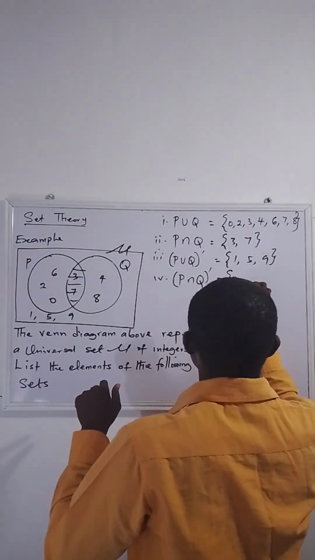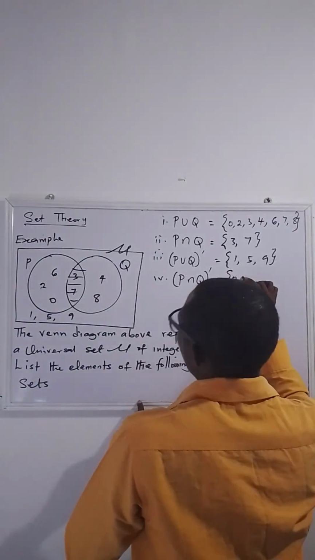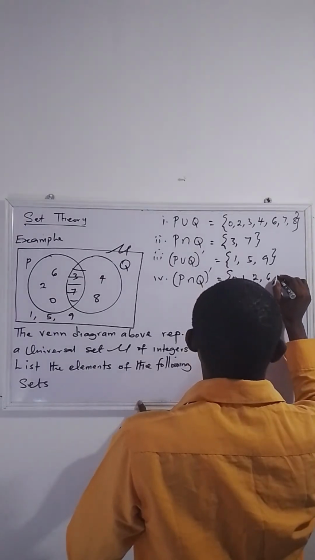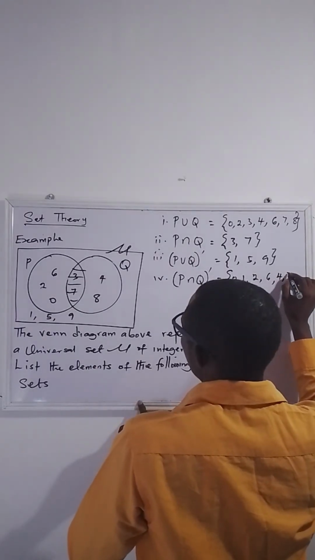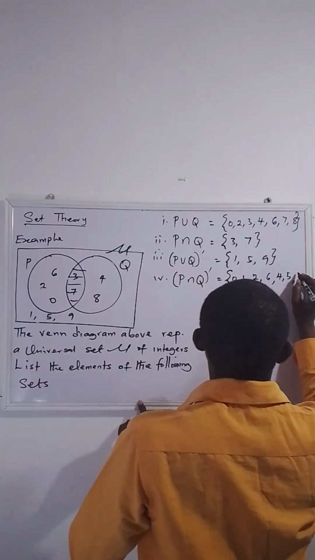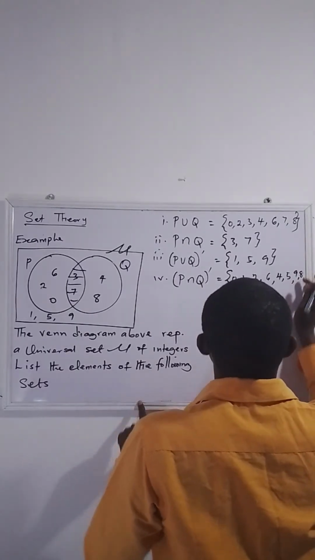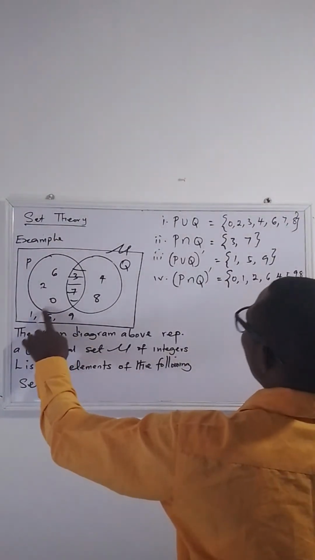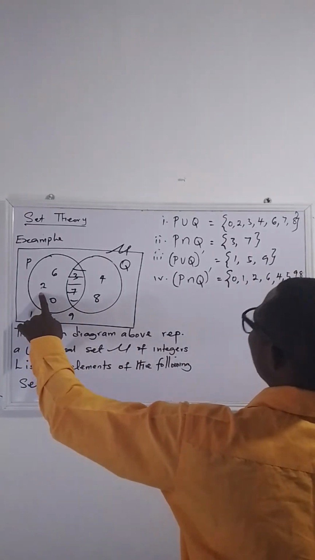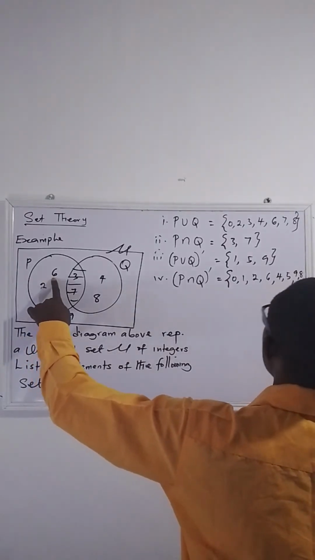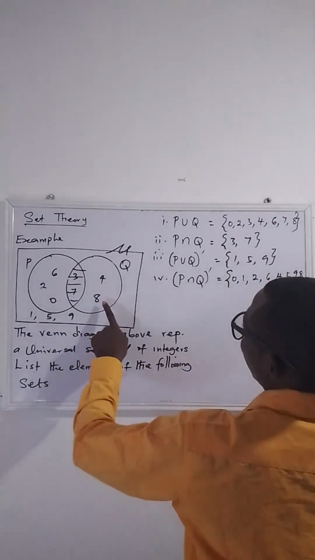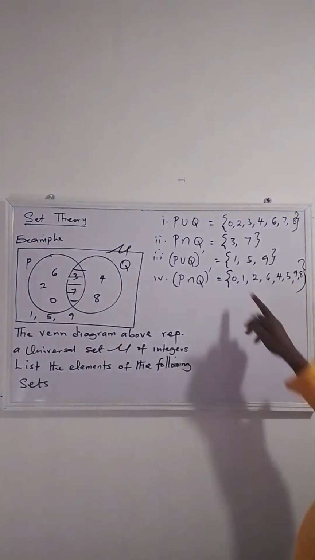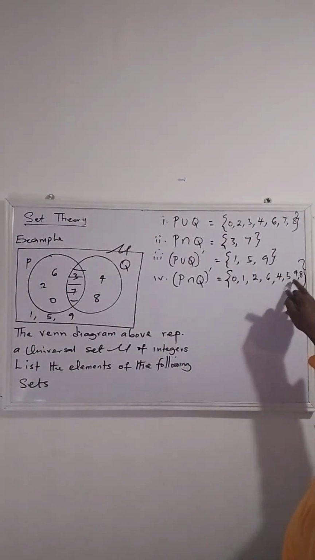You can start from the list if you like. 0, 1, 2, okay, 6. We have 4, we have 5, and then we have 9 and 8. I think we are not missing anything out. Now let's look at it. 0, 1, 2, 6, 4, 8, and 9. So everything is complete. So now we have 0, 1, 2, 6, 4, 5, 9, 8.